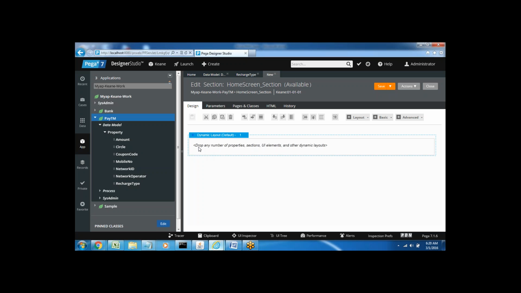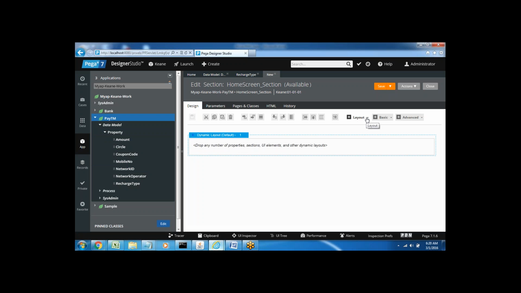So first of all, the default layout is dynamic layout. I'm going to keep it like that only. In the next sessions I will use this one for some header components inside this layout. Right now in today's session I want to use these properties, so I'm keeping this layout like this only.